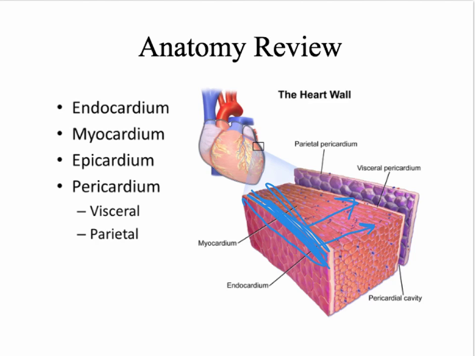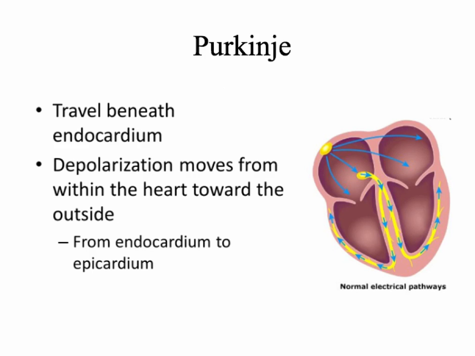This is just important to know in order to understand all the vectors and stuff that you're going to see. And so when you see pictures like this, you know that it's not really running in the myocardial tissue. It's actually running just above the endocardium, but that's almost impossible to draw it like that.